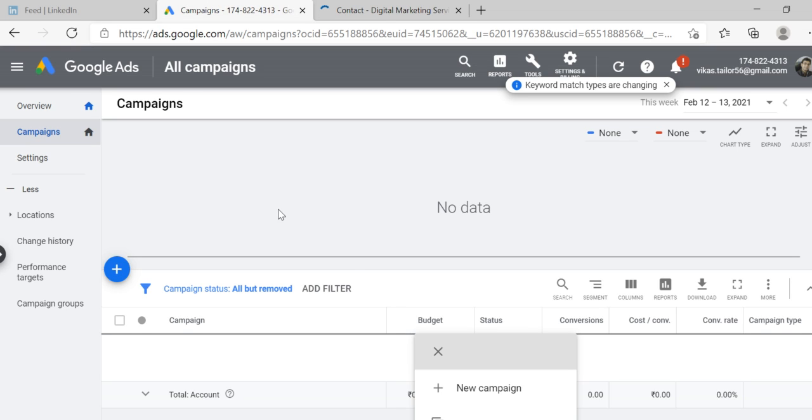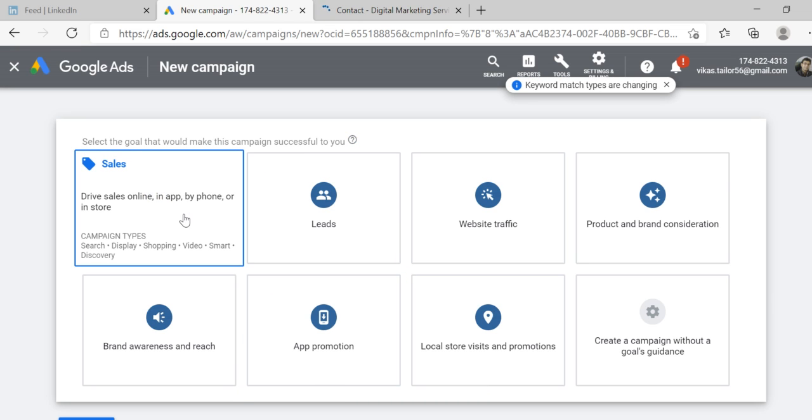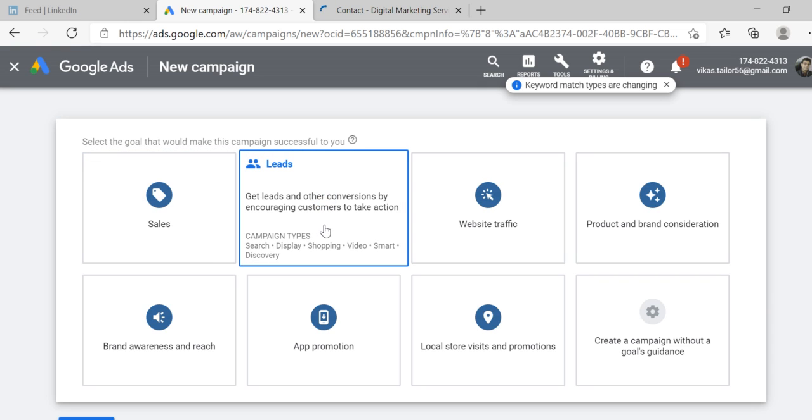So let's create a new campaign. As I said, I want to generate sales, or let's say in this case I prefer the sales conversion, but before that I want to receive the contacts. So when I say lead, right? The customer takes action.